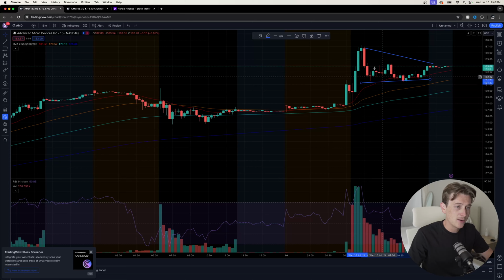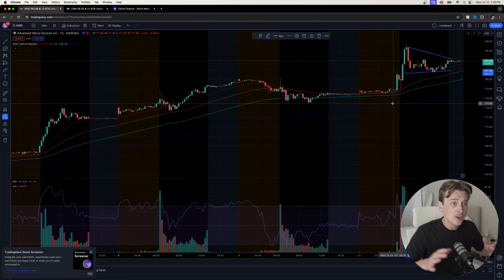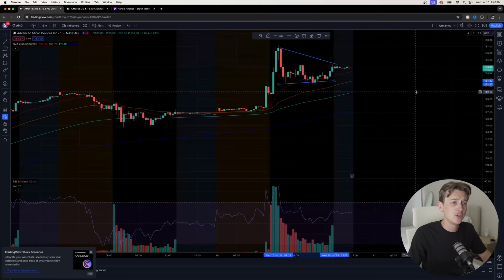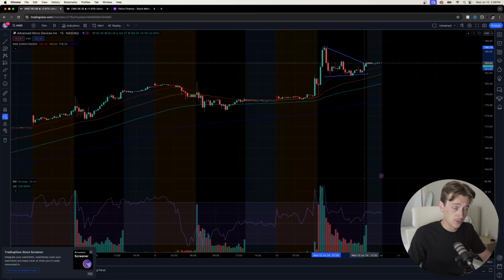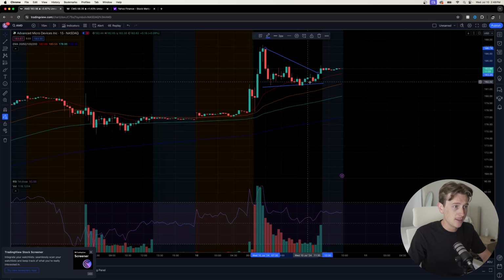We've kind of pattern broke here the last couple of days, and we haven't really been following a clear, concise kind of movement that the market has been matching. Especially now, too, we're ending the day off with no clear movement in the up direction or the down direction. However, it does seem like this stock is trying to trend more so down than it would up. The breakout that we saw from this was only a less than 0.5% move, right? So we didn't really see that much movement here.